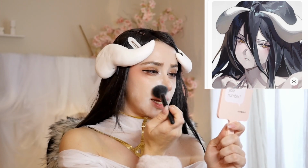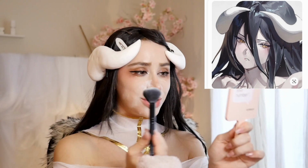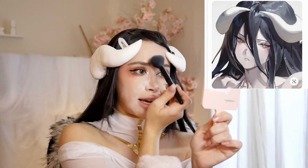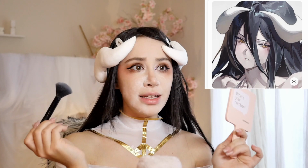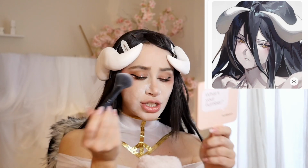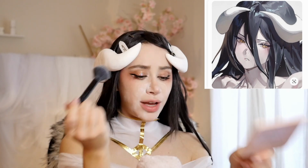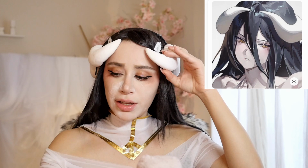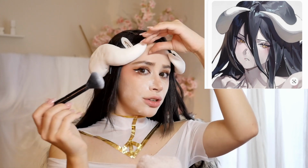I'll usually touch up my lips because I always have a few drinks while I'm shooting. There were a few cosplay shoots I didn't have a few drinks during, and the difference in the energy and the whole vibe the shoot was giving off just wasn't there. It was totally different than my usual vibe, and I was like, holy crap, it's crazy how much more confident you are when you have a few drinks when you're doing a photo shoot.